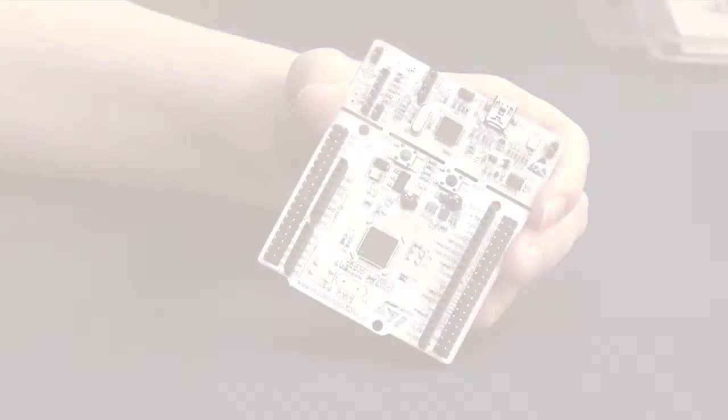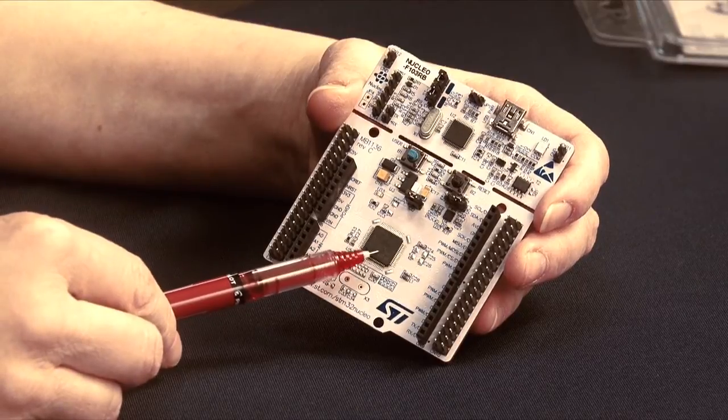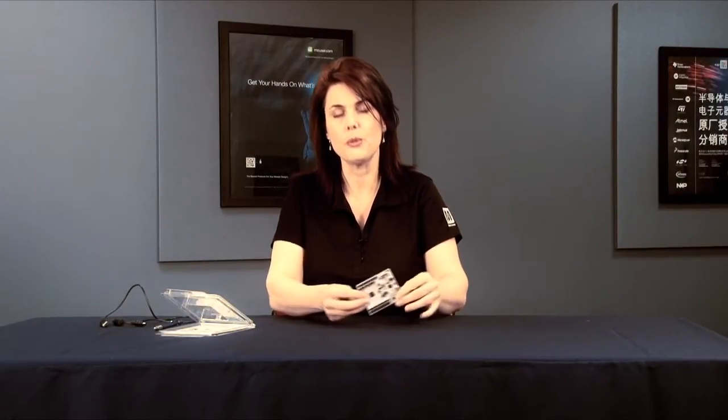Let's talk some more about the MCU. The boards include a series of ARM Cortex-M-based MCUs on nearly identical platforms. The Arduino portion is identical, and the outer pins that protrude from both sides are also nearly identical — at least the I/O is identical. That makes these boards quite scalable as you go up the line of ARM-based MCUs. At the time of release, there were four different boards running different MCUs — all 32-bit wide cores at clock speeds of 32 MHz, 48 MHz, 72 MHz, and 84 MHz.